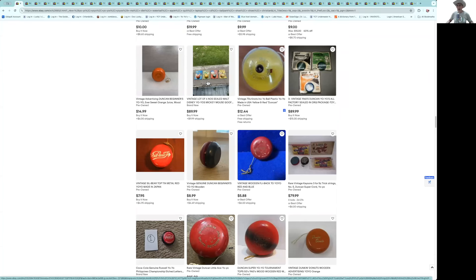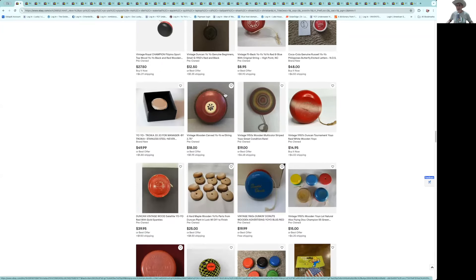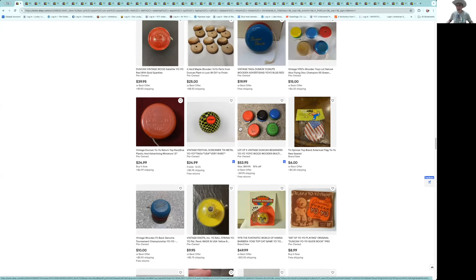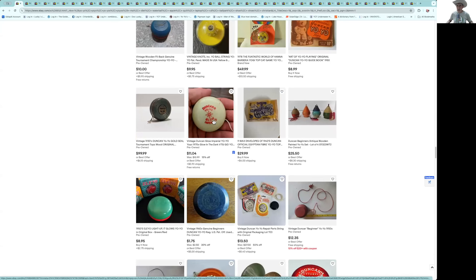Here's something where I kind of regret not buying — they were selling the box of these for about $220, and now they're around $89 each. Here's one of the Hanna-Barbera yo-yos — a glow Imperial six-ray. They started making these in 1972 for a few years, then changed. This is the hot imprint seal — early to mid '70s. These are the kind you like to pick up at a garage sale for a buck or two.